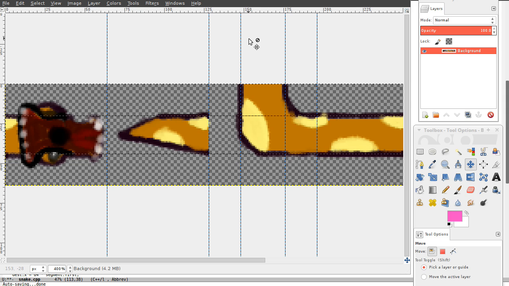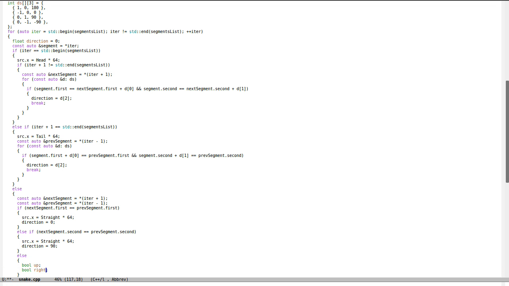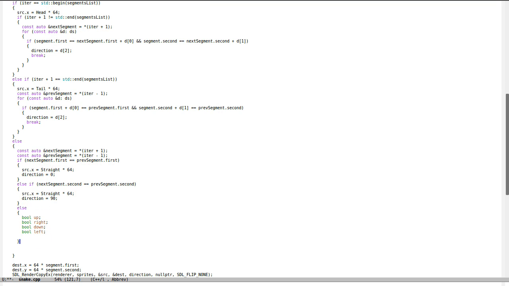So basically we have 4 bits, and on each bit combination we have a direction, right? So what we can do, I can have boolean up, right, down, left, and I can do tests.